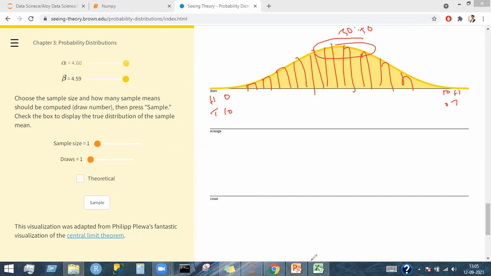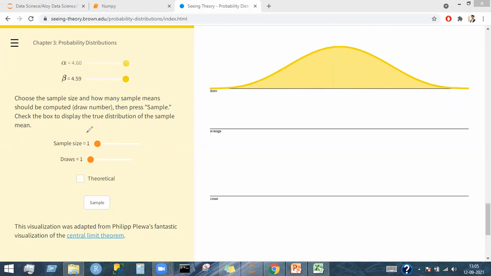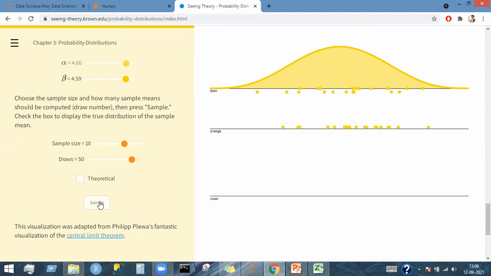Now, what I do is I use 10 coins and I do this tossing 50 times. It takes the random tossing and I get the values. Let's say that I do 200 draws.